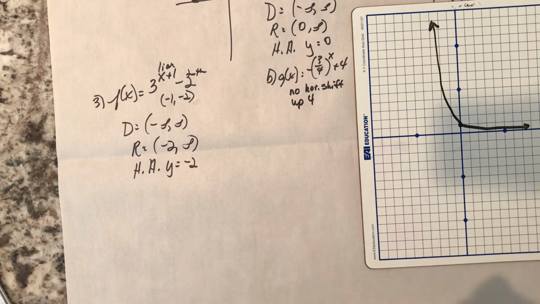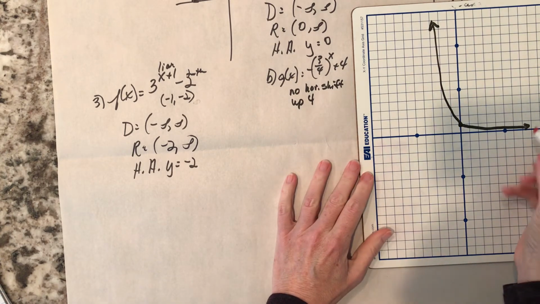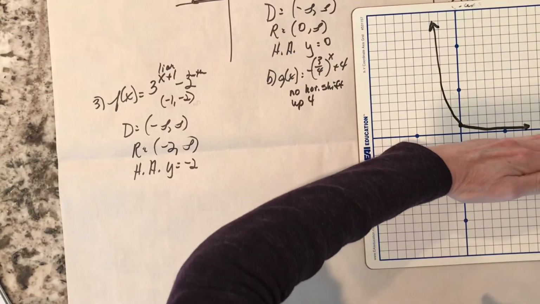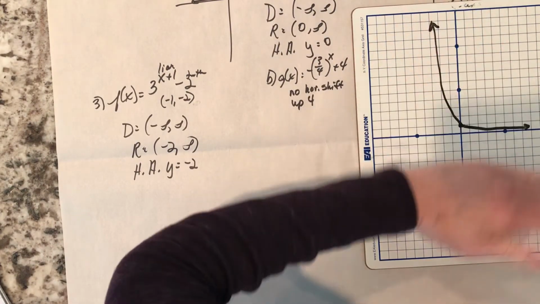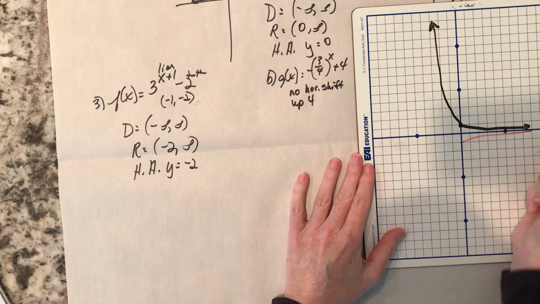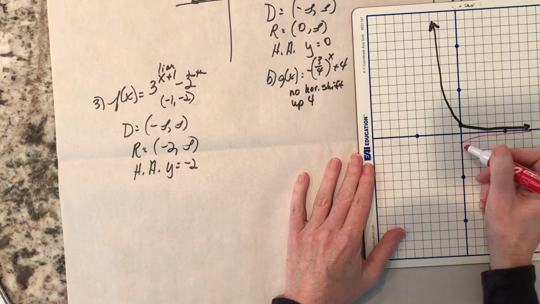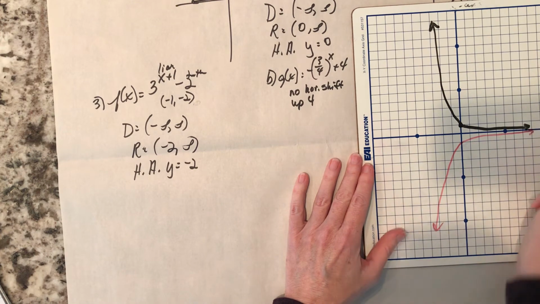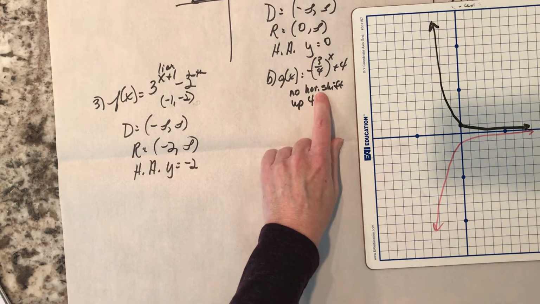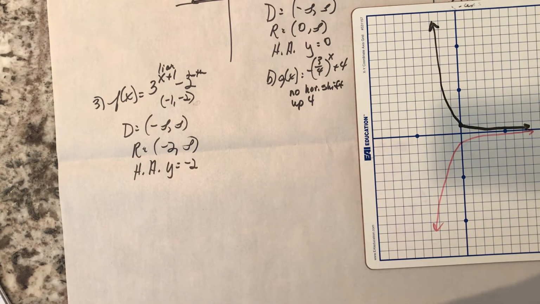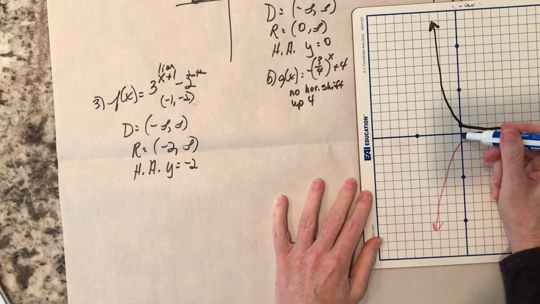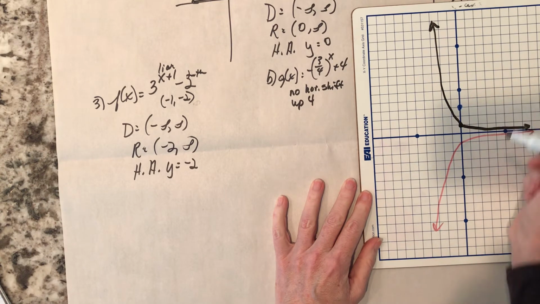This was the horizontal asymptote, so it'll still be the horizontal asymptote, just reflected across the x-axis. So flip this down. So we're going to be hugging along here. We're going to go through this point right here, which is the reflection there, and then just come screaming down here. So that is just the reflection. We're not going to shift it horizontally, and we are going to shift it up 4. So let's take that same point, this belly button, and shift it up 4. 1, 2, 3, 4.